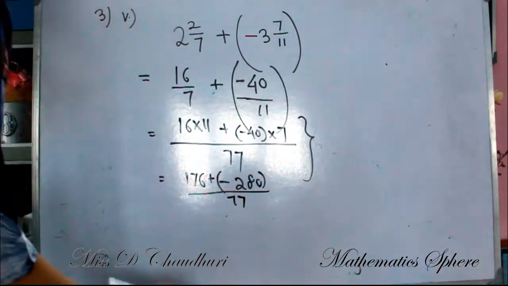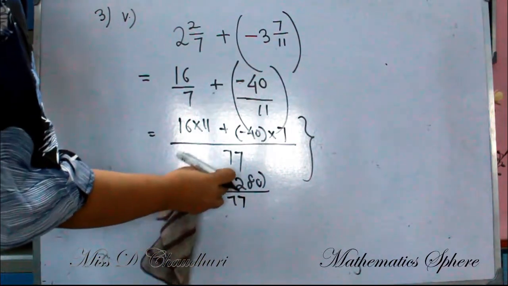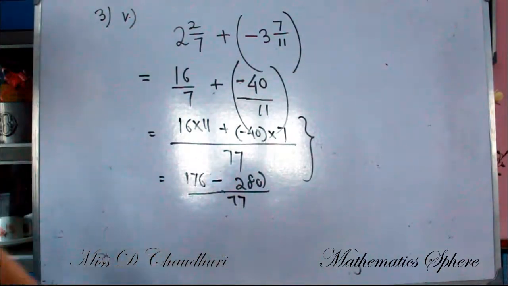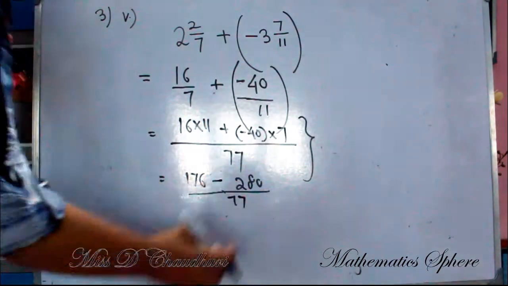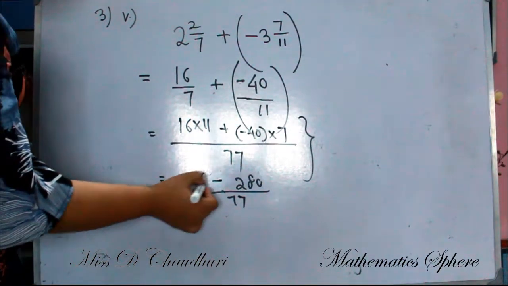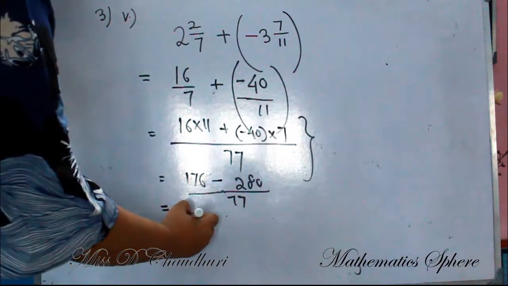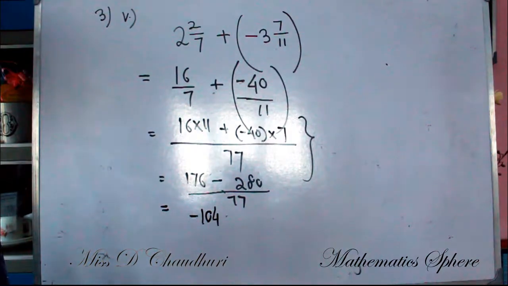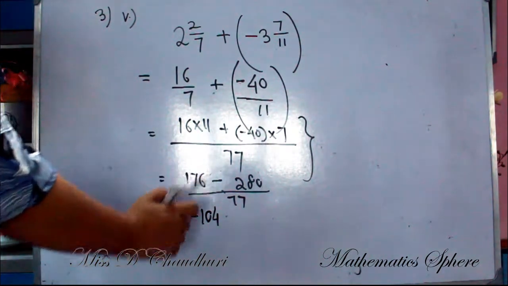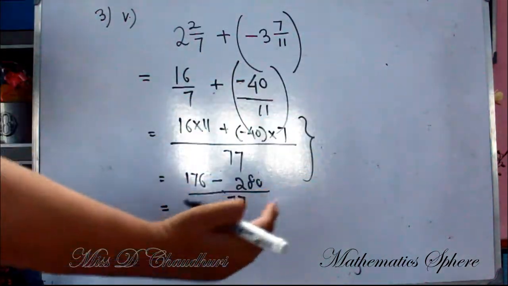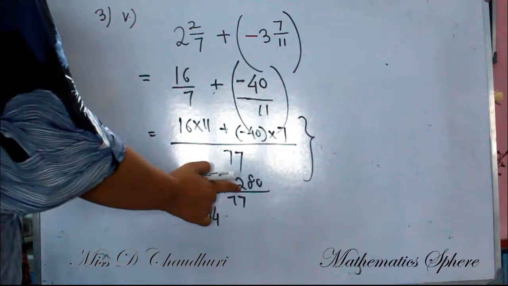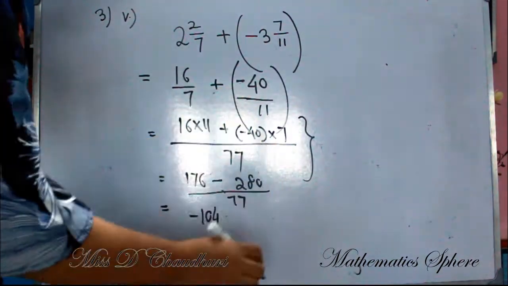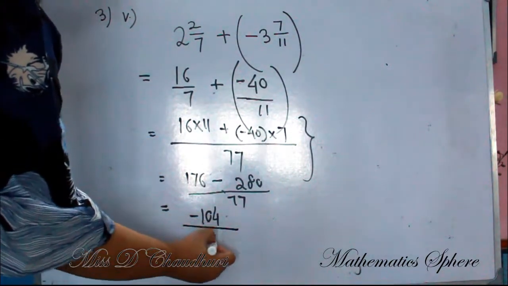Now you keep this thing, or you can jump also, okay. I prefer jumping. Here see, plus and minus will ultimately give us minus as per the rule of integers. So it need not give this bracket also. Now this 176 minus 280 ultimately will give us minus 104. Be very careful. 280 bears the negative sign and 280 has a greater absolute value. So 280's sign will be put in the front. You will have to follow the rules of integers, by 77.